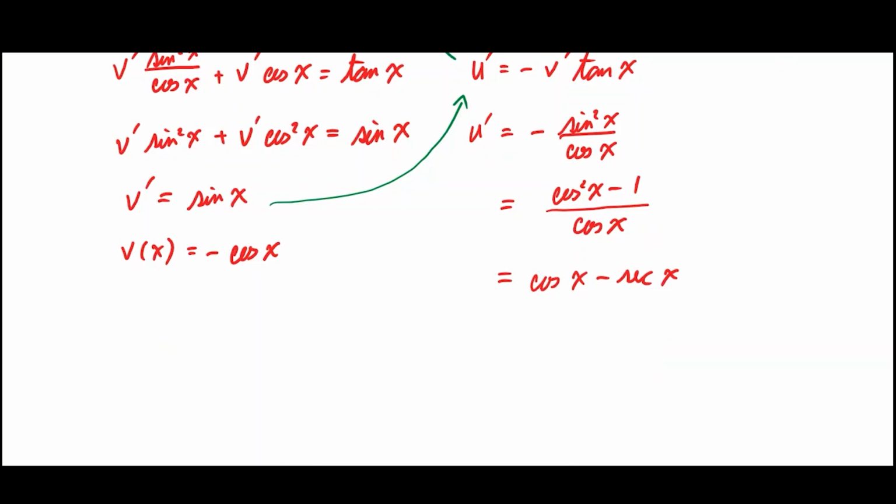You want me to show you? How many of you like to review how to integrate secant of x? Hand or virtual hand. Otherwise, I just write down the answer. Okay, just an answer it is. So this thingy now becomes sine of x minus ln absolute value secant of x plus tangent of x, right? That you all remember now? Look, we have found u and v.